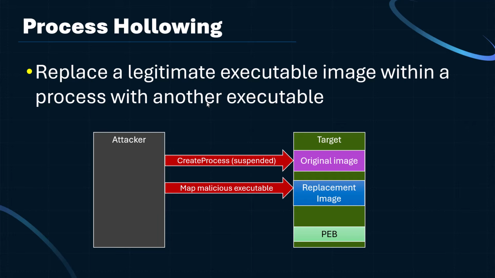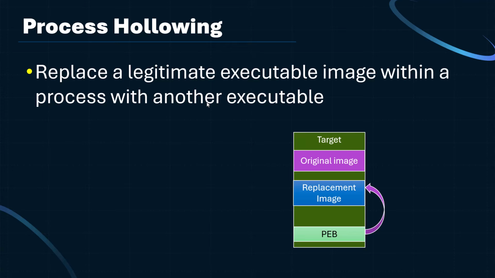So essentially the original image is just lying there dormant while our replacement image is the one executing. The final step we'll have to do in order for that to properly work is to point to the PEB. There's an image base there. We'll have to point that to our replacement image, otherwise ntdll, the loader, is going to be confused. And the final step is very simple. Just resume the main thread and we're done. At that point we can remove the attacker, it can go away, and we have something else running within that process.